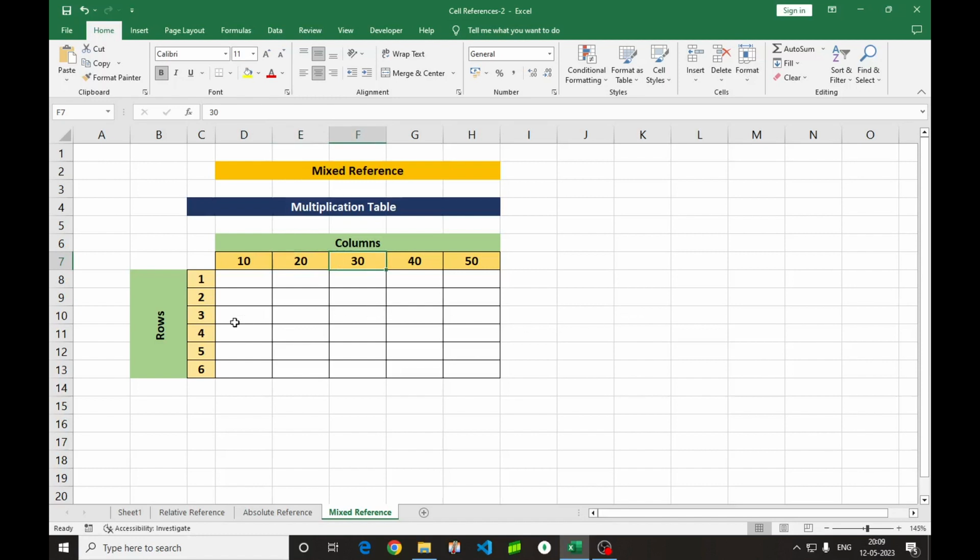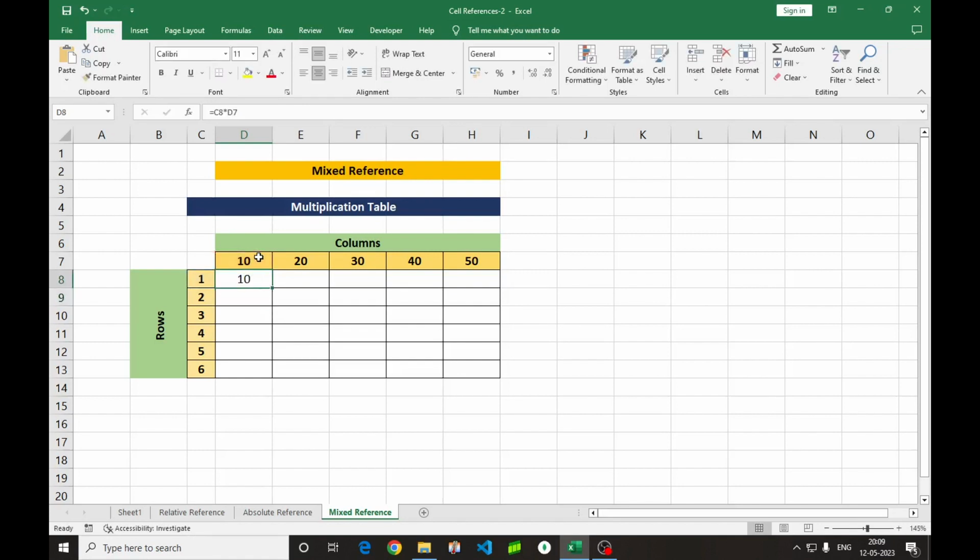So I am typing the formula here, right? These are our column heads, these are our row heads. Equals this multiplied by this, meaning C8 multiplied by D7.